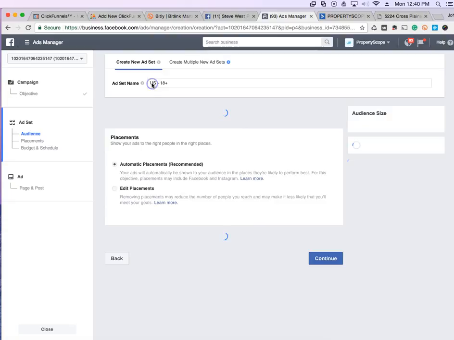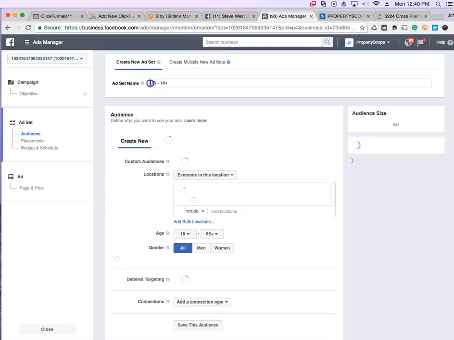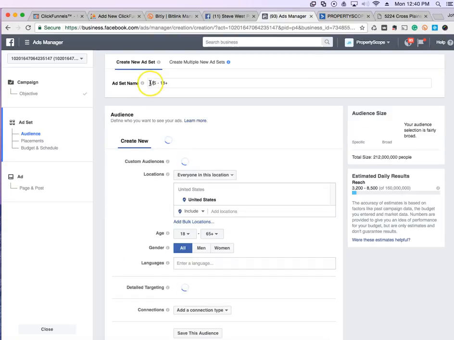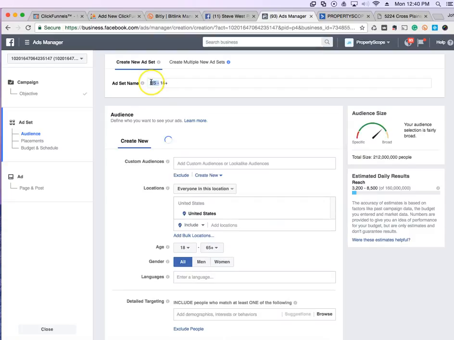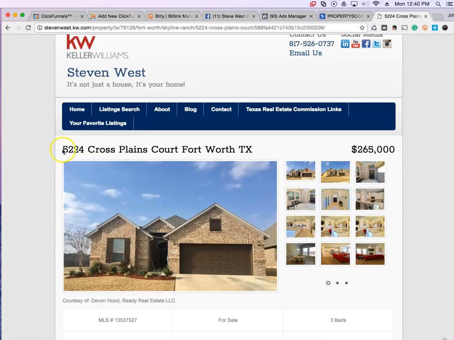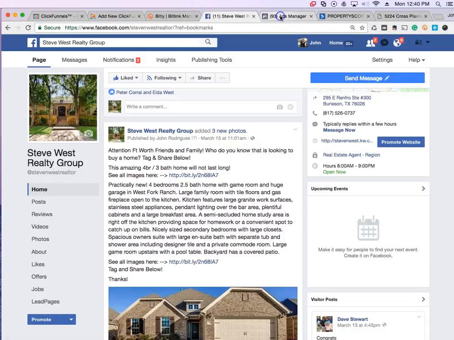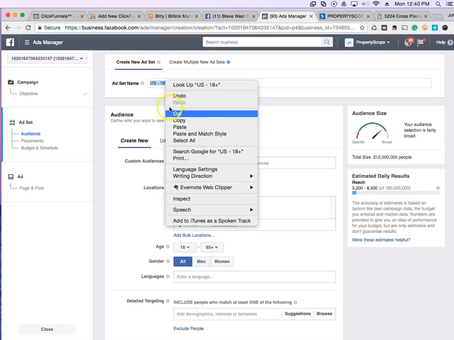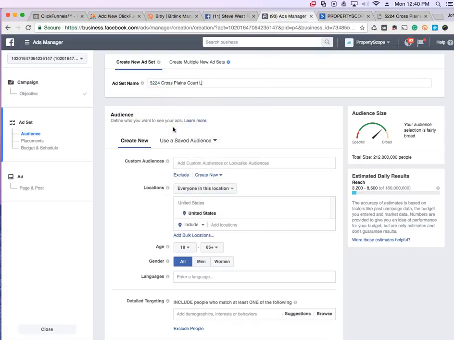The ad set name is going to be the name of the listing. In other words, the street address of the listing. For this, it's going to be 5224 Plans Court. So we're simply going to come over here, save that here, and just type listing.